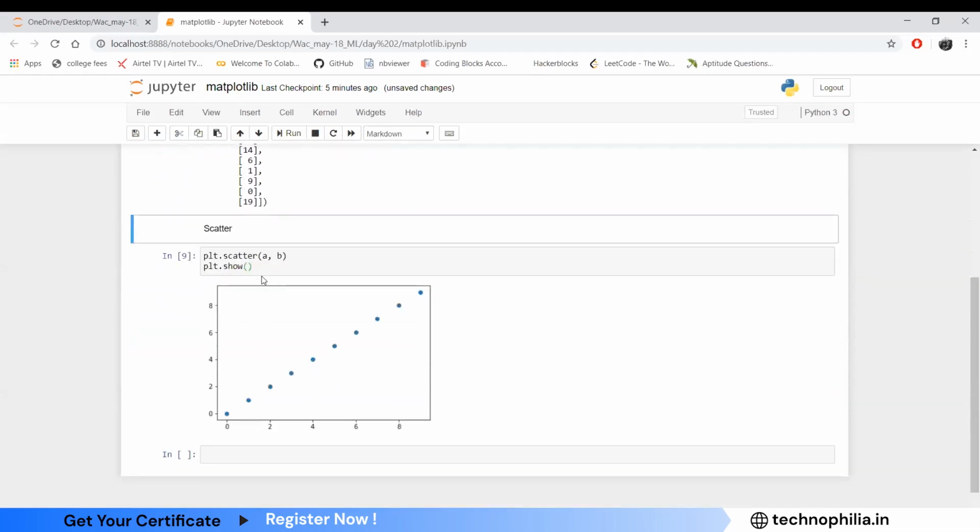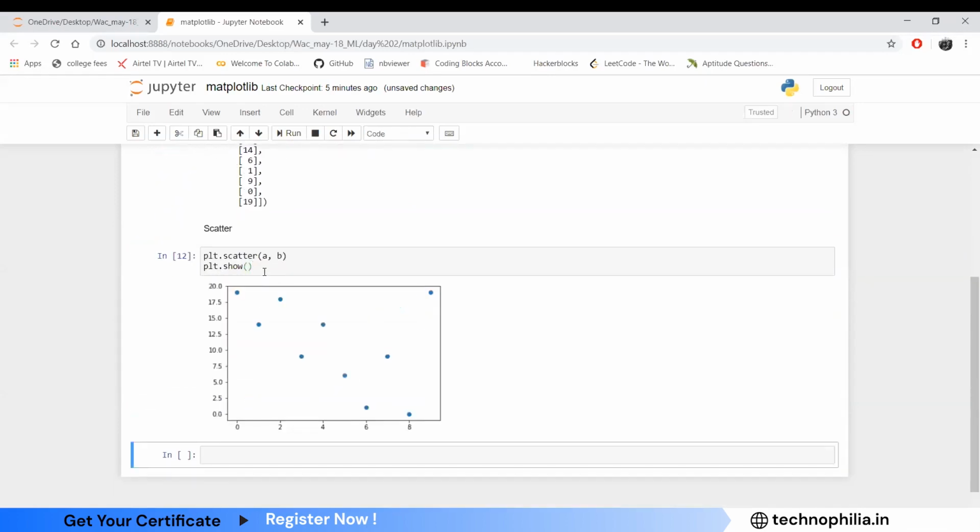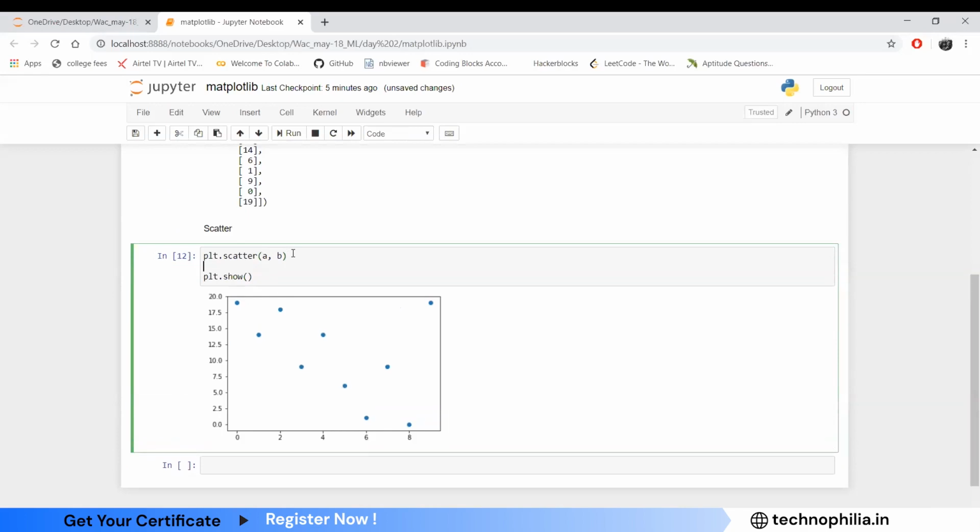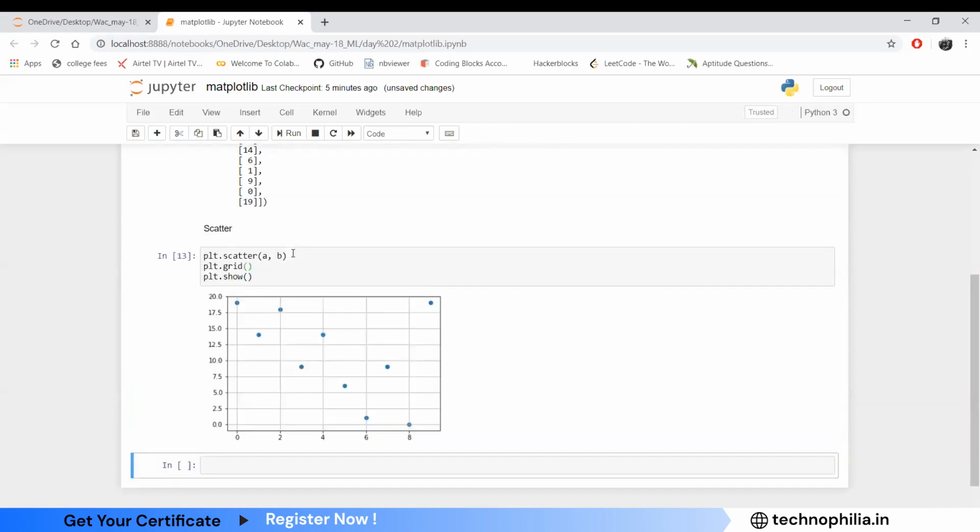Now I can just plot them also. See, with a scatter plot, I'm just plotting all the points. One feature of the scatter plot is, for example, I just need to show the grid also. So I would just write plt dot grid. It is going to show me the grid.